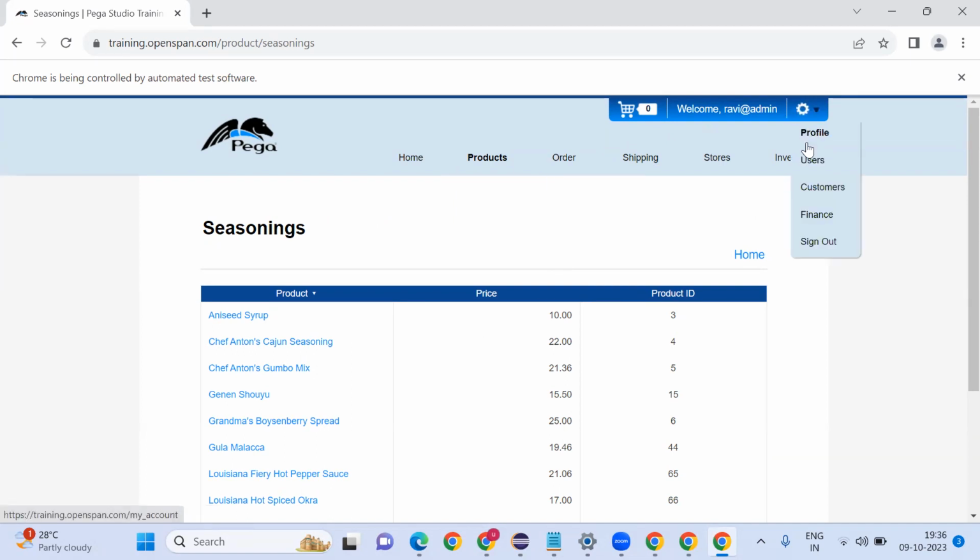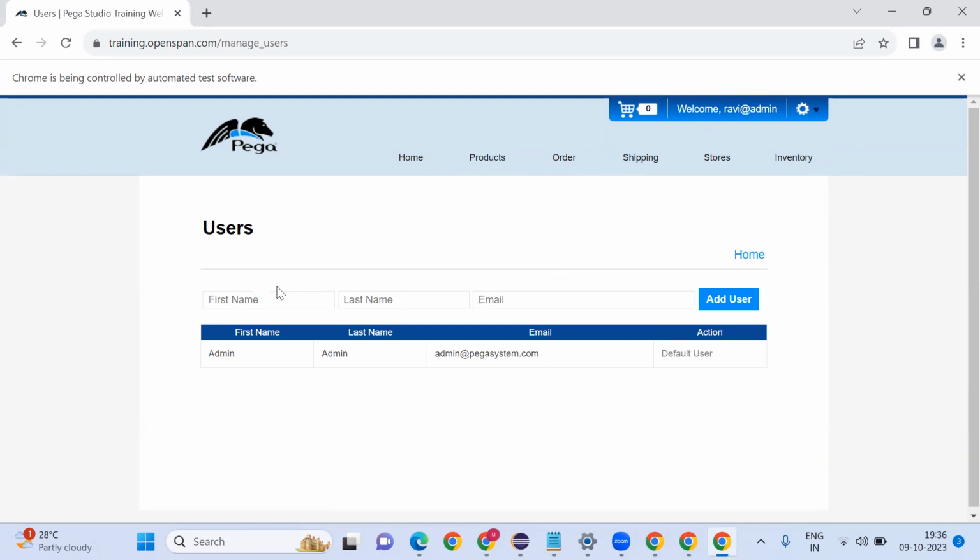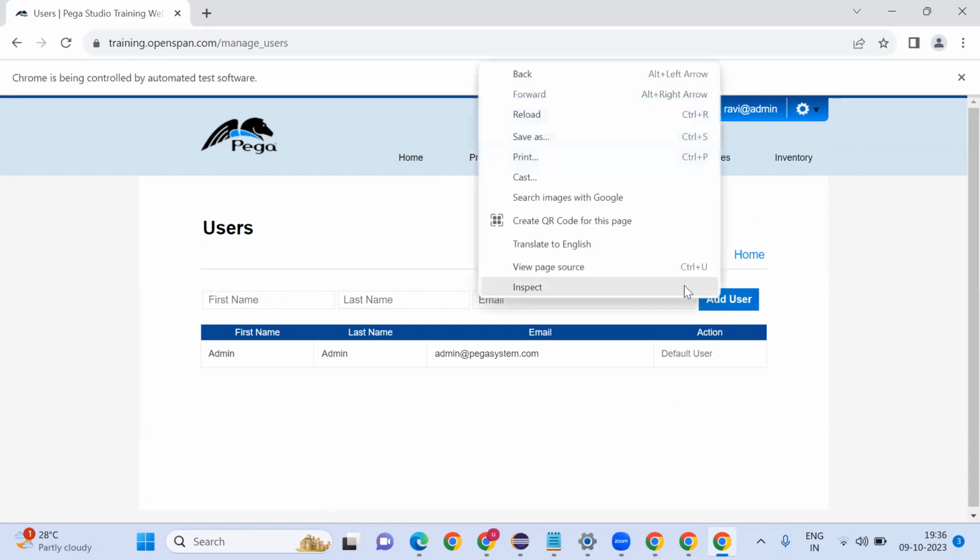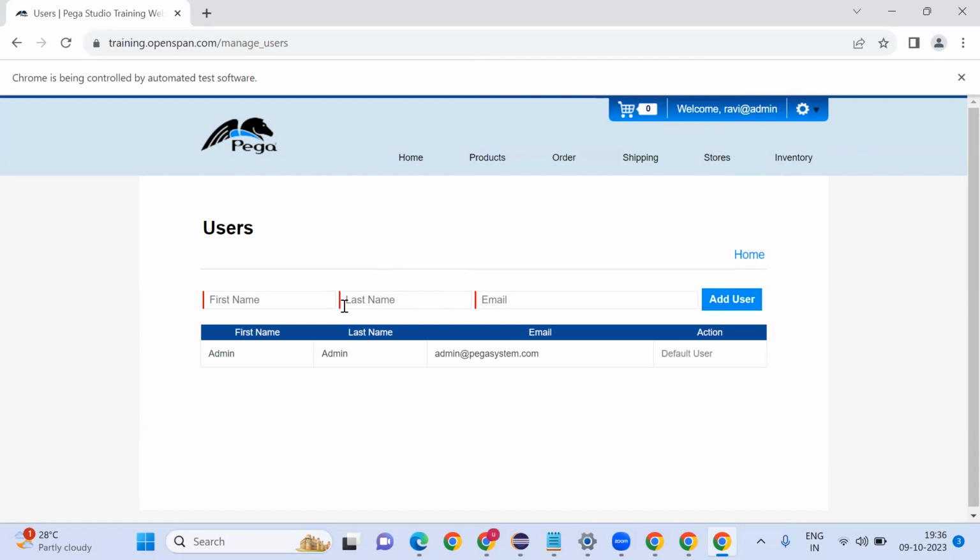Here also just place the cursor. Now here we have the option to create a new user. Okay, you want to create a new user? Yes, you can do it. See, these are mandatory fields. The red line is highlighting them, because without these mandatory fields, you cannot create a user. First name, Ravi. Last name, then Ravi. This is a dummy website. You can do anything with this website. For testing purposes, they created it. At the rate of gmail.com.